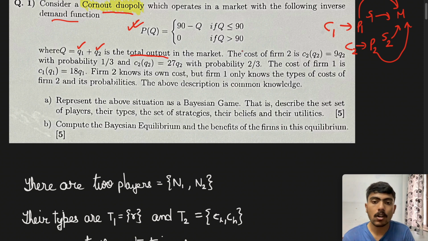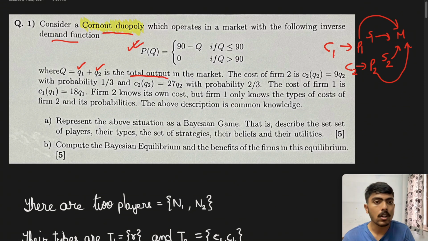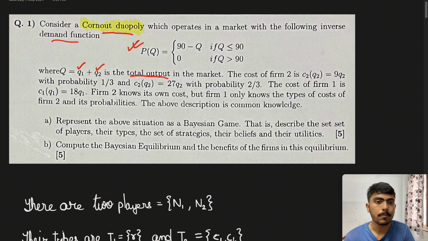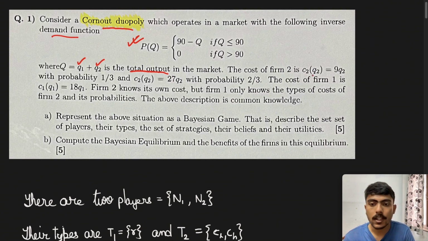So next thing is the cost of firm 2, C2 of Q2, is equal to 9 Q2. So let me erase this so that we have a clear understanding of what we are discussing. Okay, so here we are given that the cost of C2 is 9 Q2. Suppose this is a constant with respect to firm 2. As we all know, while running a business, we need to incur some initial cost in order to set up our product. So that initial cost is the cost of setting up or making the product. So that is called the cost of firm 2.